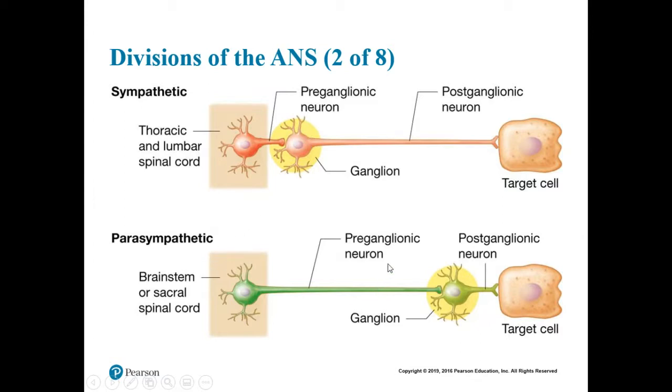Now, the parasympathetic system is opposite. There's still a ganglion, but this ganglion is located either inside of the organ or very close to the organ, meaning that it's going to be far away from the spinal cord. That's the opposite of the sympathetic nervous system. So the parasympathetic nervous system is going to have a very long preganglionic neuron and then a ganglion with a very short postganglionic neuron. Again, basic differences between the two.